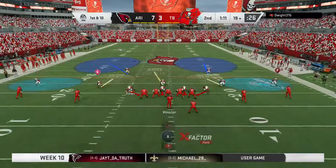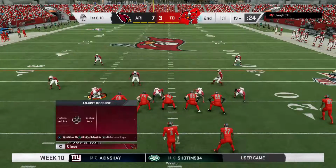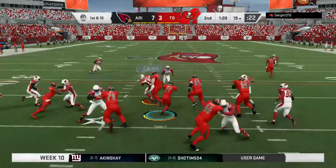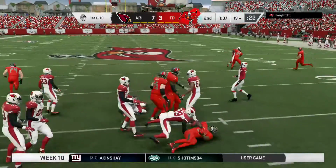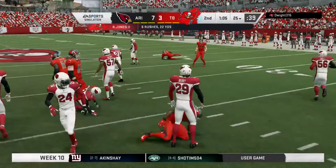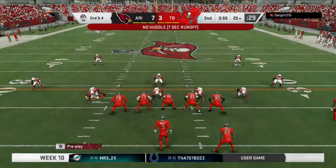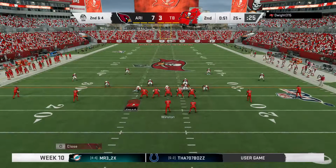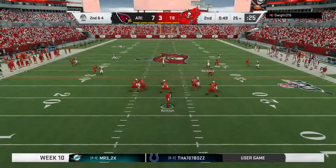The Tampa offense ready to get their drive started. And it's been very much a slow start for them. 3 drives and just the 3 points, CD. Yeah, if you're into the points per drive ratio, that answer is 1. And that's not going to get it done in a ball game. They've got to find a way to finish these drives in end zones, not having balls go through goalposts.